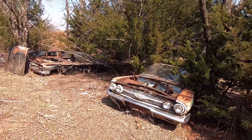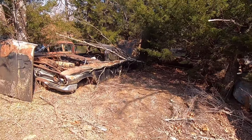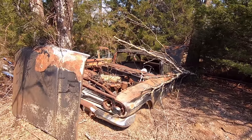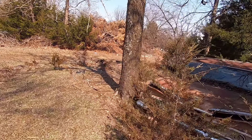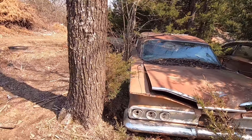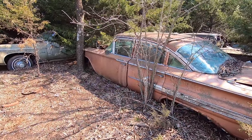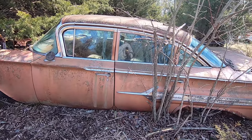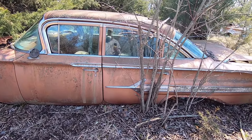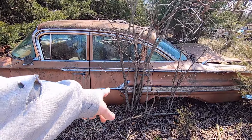Very few two-doors — it's mainly four doors. Two-door sedan, 60. It's been sitting in the mud a long time. The Impala. I can't believe the door spears are still on this — the checker cab. Every time you see one of these four-doors sitting somewhere, the spears are gone.